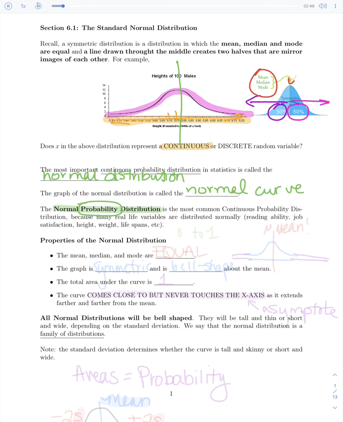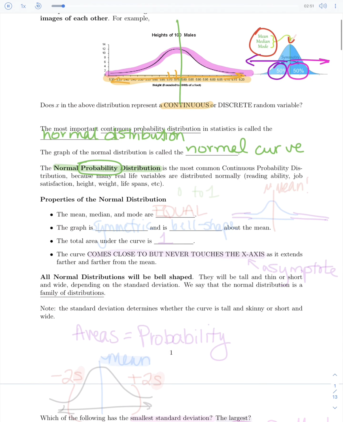So you want to start thinking about, what do you know about probabilities? Probabilities always have to be between 0 and 1. If you have all your probabilities and add them up, they should add up to 1. And what we're going to see with these normal curves and the standard normal distribution is that these areas that we're going to see on our pictures are going to be equal to the same thing as being asked to find a probability. So whether or not you're asked to find an area or a probability, it won't matter. They'll be the same thing.